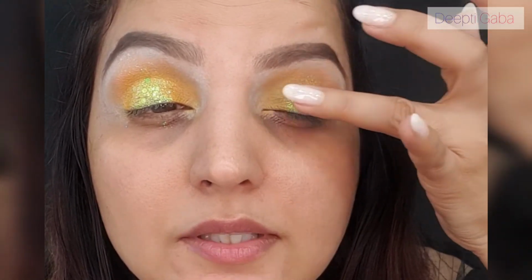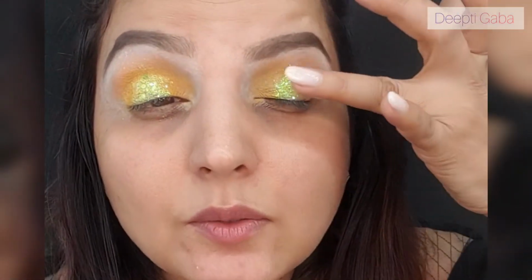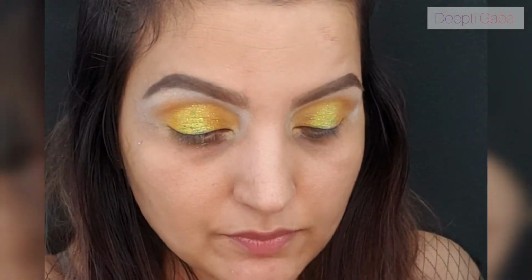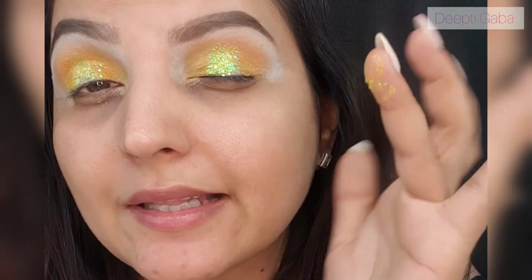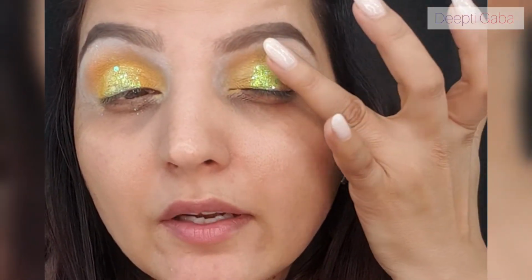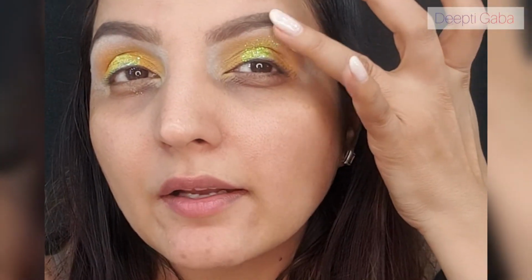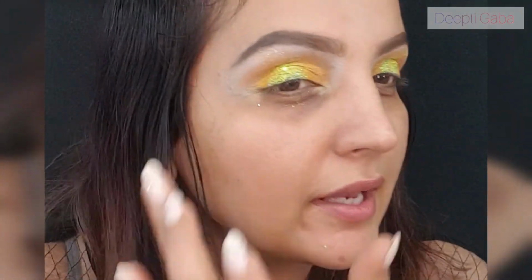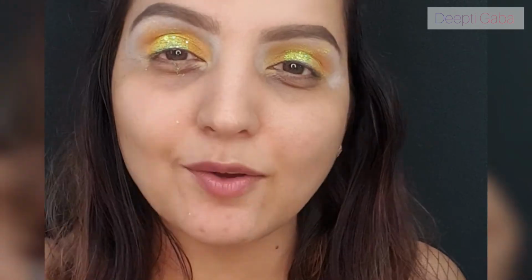I've already taken this self-adhesive glitter. First I'm gonna focus it here, and I'm gonna take a bigger glitter as well, so that it just sticks here. Oh man, Tabassum and Tuba, how you guys do it, amazing. Whatever is left on my finger, I'm gonna extend it a little further towards the brow bone, so that we don't need to apply a highlighter there, and it's gonna be pretty glittery, and it's kind of weighed out, if that is a word.